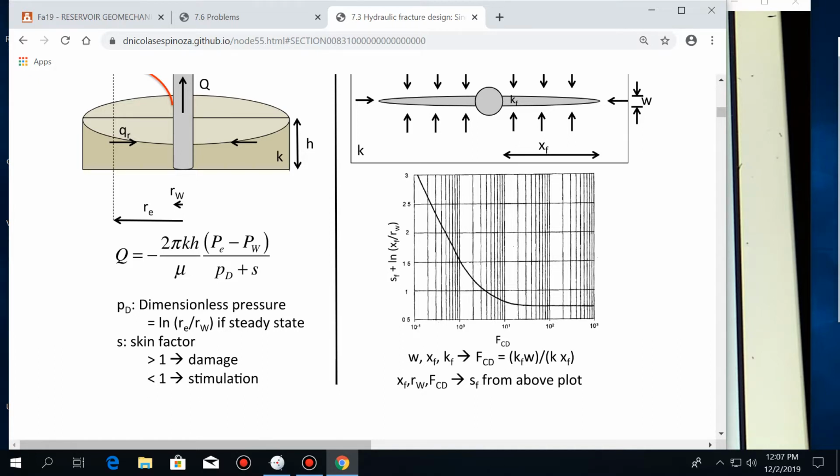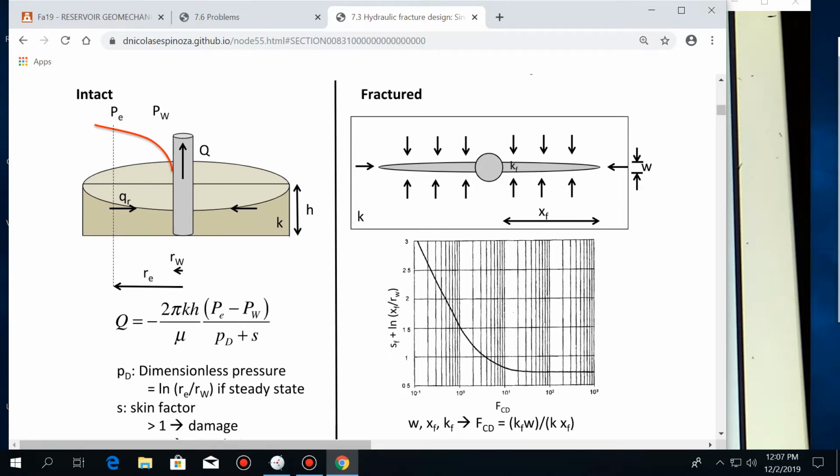Just imagine that if you don't have a fracture, all the fluid flow has to go through this small surface that contacts a wellbore with the rock. And that's generally very small, right? It could be like just the surface of those wellbore images that you see over there. But now you have a fracture that goes from here to ECJ. That's a much higher surface area, and that's going to help the fluids get into the formation a lot quicker.